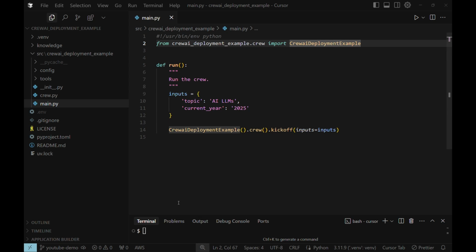Just as an example to illustrate the process, let's assume you have a typical CrewAI setup. You have perhaps something like a main Python file, a main.py, which is the entry point for the agent. Inside there's a run function. This function sets up some initial inputs, maybe a topic for research or some parameters, and then calls the kickoff method on our CrewAI crew object.